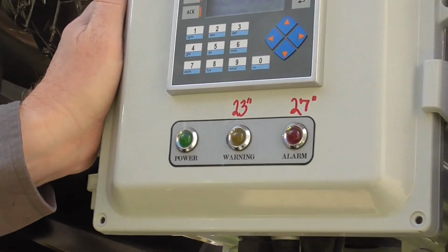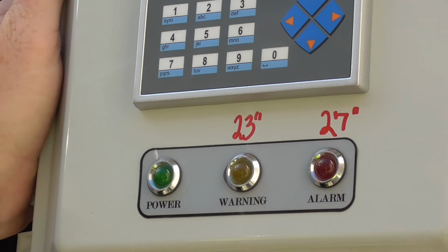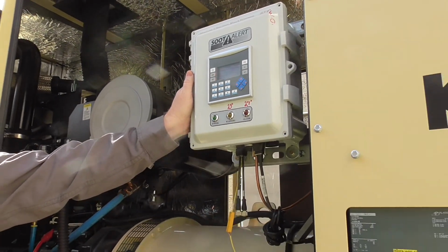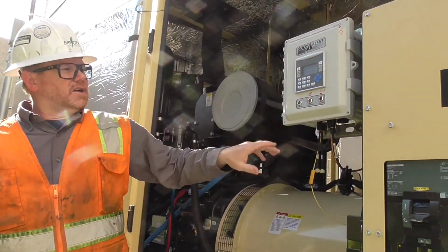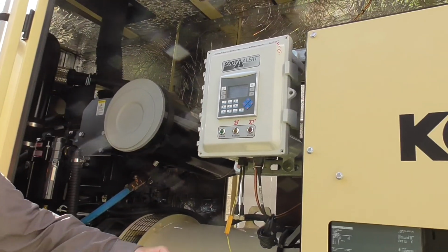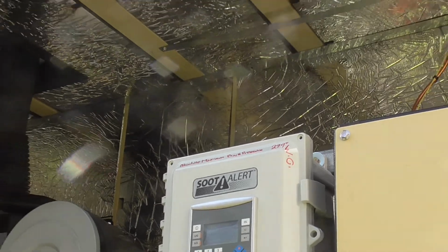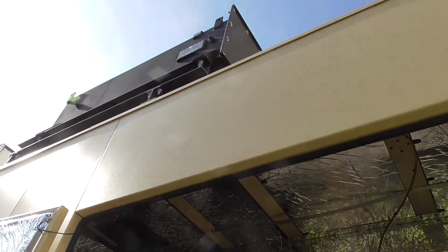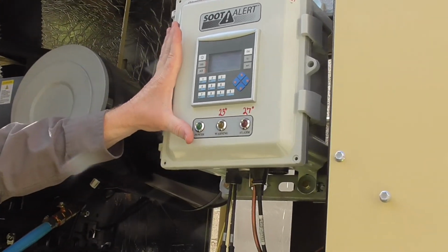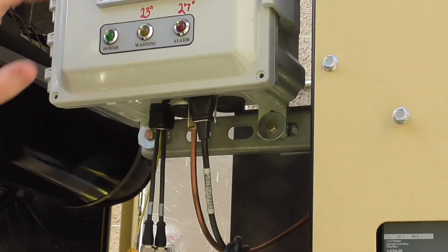So pressure, if the unit is run with no load for an extended amount of time, it's going to build up soot. It's not going to burn it off. It's going to build up pressure, and the pressure is going to start to build. So this is based on water column. You can see there is a copper line that's run straight up from here all the way up to the inlet onto the DPF. So when it runs, this doesn't do anything until you basically run the unit. Once it starts seeing pressure.